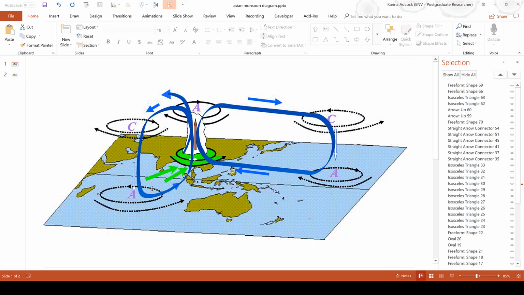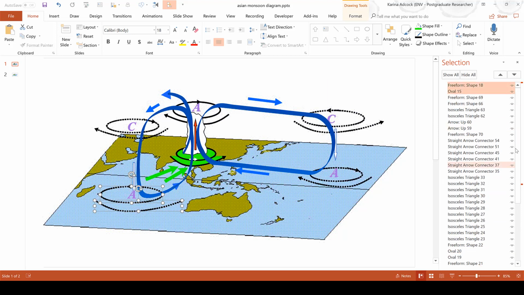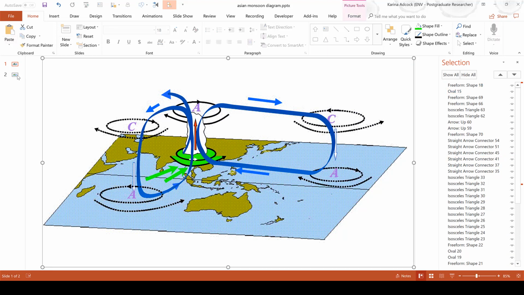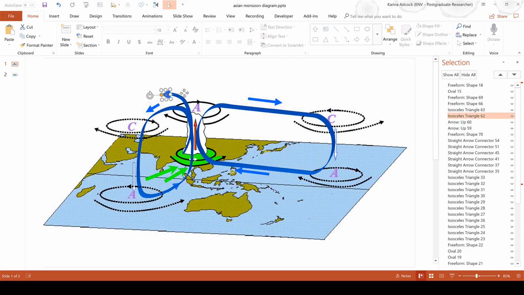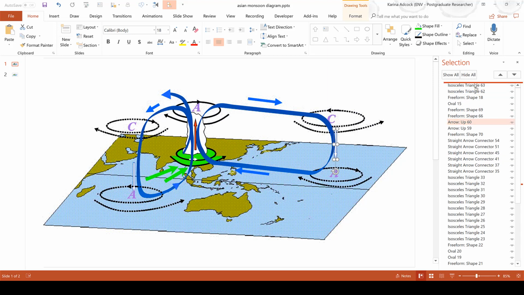So I believe both of these circles and the curve need to be moved higher up. And I need for this arrow, this little triangle and this little triangle to be moved higher up. And then I need this arrow also to be moved higher up.